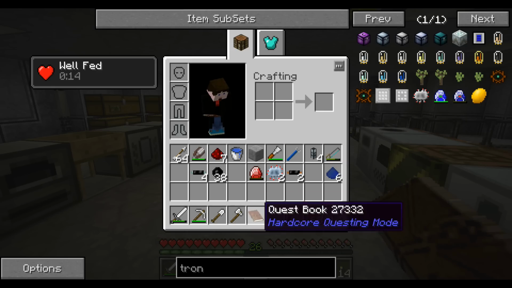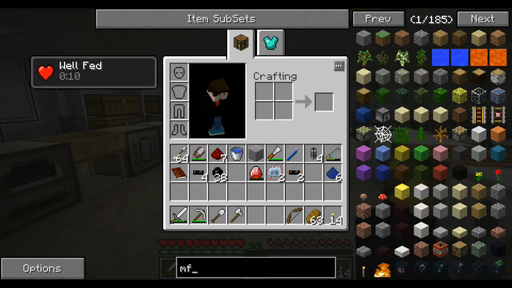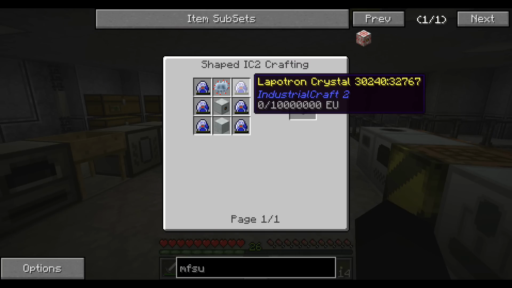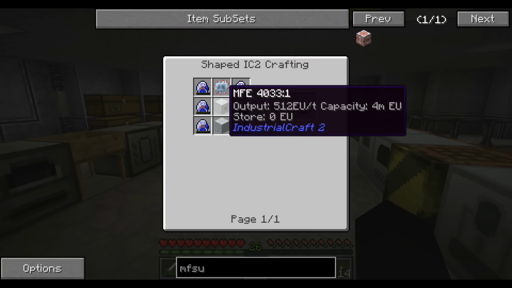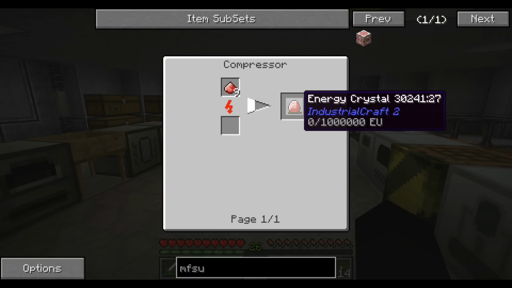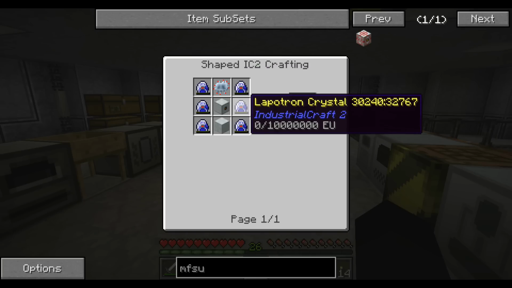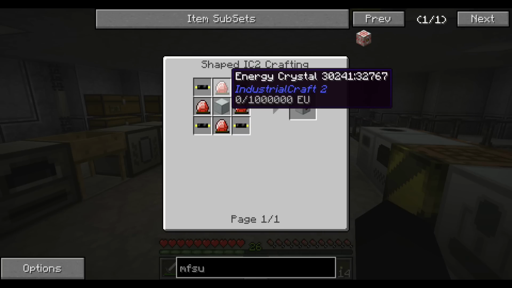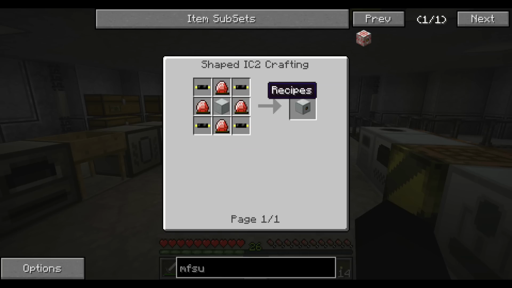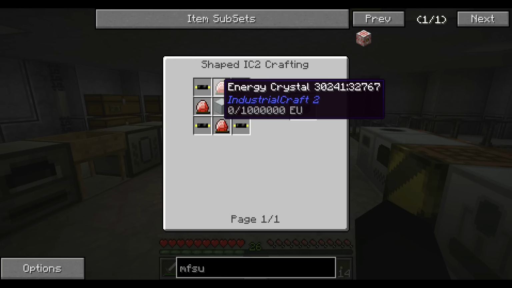An MFSU needs 6 Lapotron crystals, an MFE, which is 6 energy crystals, so that is going to be... So basically, let's have a look. We need 6 Lapotron crystals, 4, 8, and another 16. I need 24 Lapotron crystals, which is 80 odd diamonds.